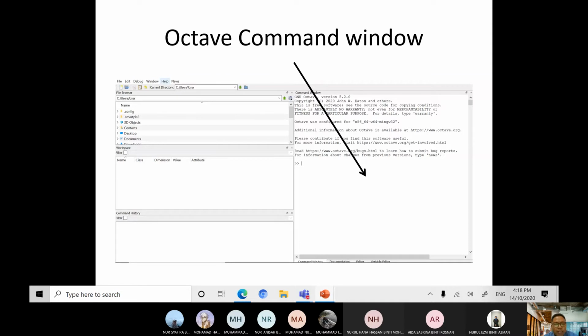So there is no issue saying that you are not studying Matlab. You are already studying Matlab by using Octave. I hope all of you understand why we suddenly shifted to Octave, because we don't want to have issues about illegal software usage. Are you okay with that?